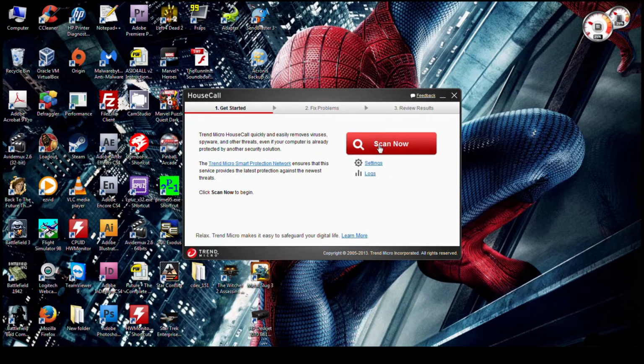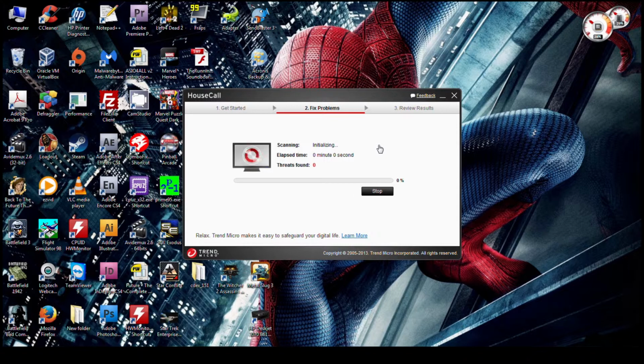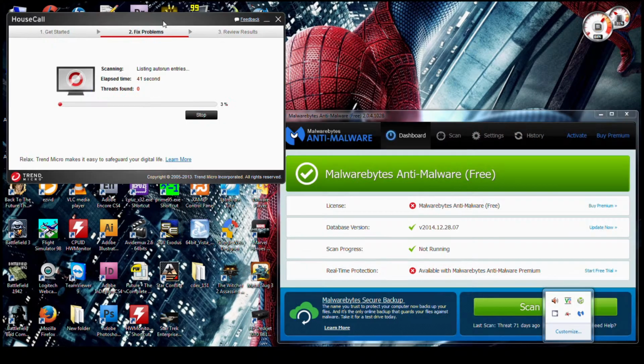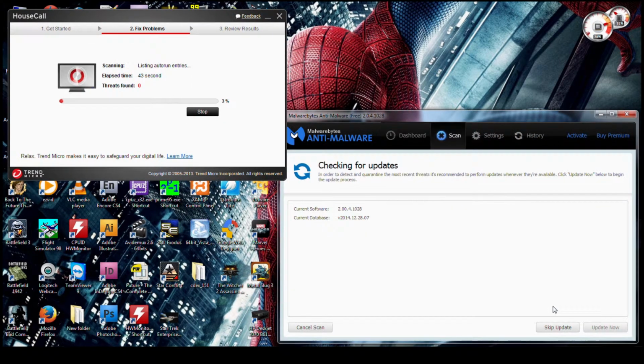So I'm just going to run this, and if we've got time I'll show you how to use msconfig and figure out what needs to be disabled and what can stay, and usually that will obviously vary from computer to computer, so make sure you be very careful. And I'm also going to let this run because I'm impatient.